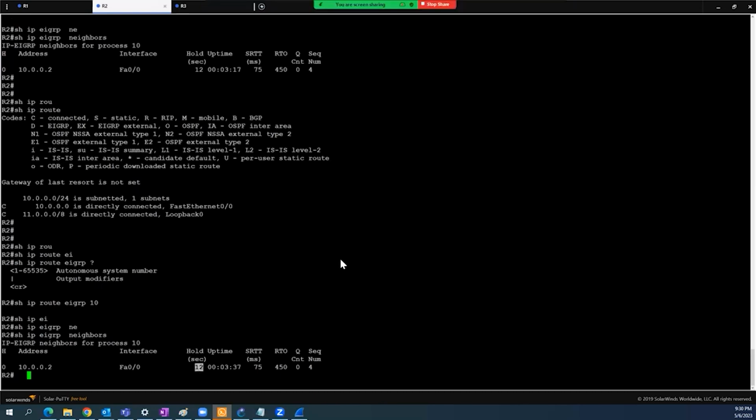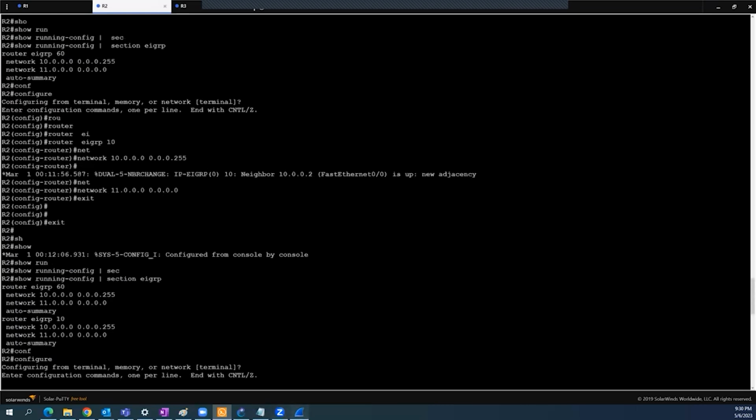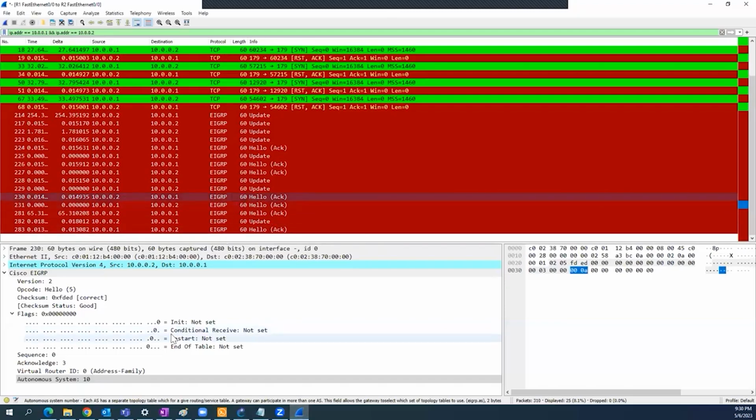The hold time is 12 seconds, and I see the interface where I configured it, where my active connection has been established, and I can see the same thing here. Also you can differentiate your acknowledgements. It says acknowledgement 1, acknowledgement 2. Whatever information has been exchanged, it shows the acknowledgement number for the same when I got an update for it.